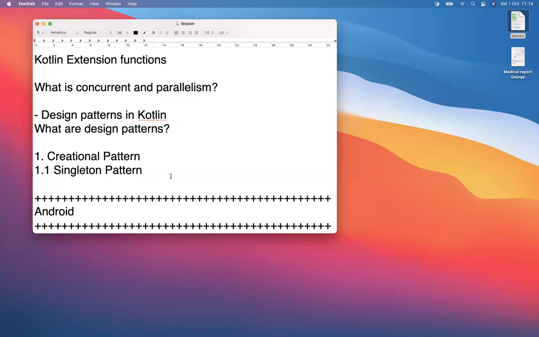So the singleton pattern is, as it says, a single instance. If you create an object, the singleton pattern will only allow you to have one instance of that class. That means throughout your application, if you call this object, the object will always be the same, because it's a singleton. We've created the object to be the same instance every time we ask what the instance is. We'll see an example.